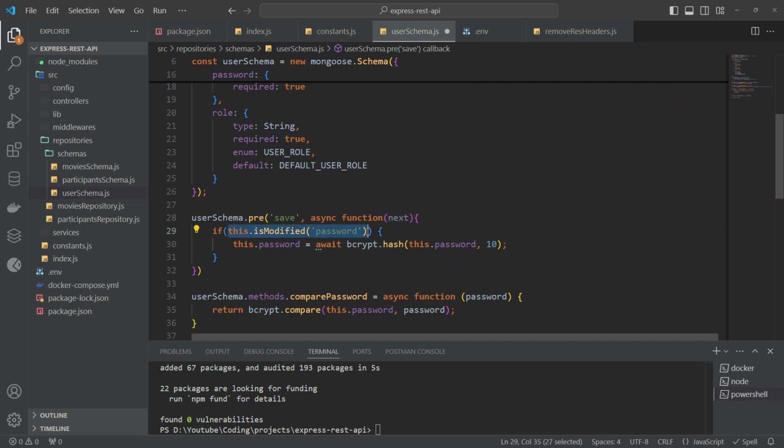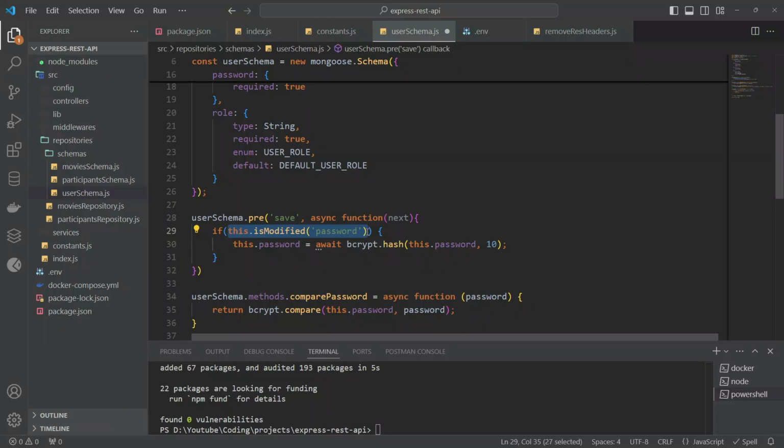Okay. Now what is the role of isModified? Say for example, you are trying to update the user password or update a user field, or say for example you want to change the user role, right? Let us take the example of you are trying to change the user role. In that case, you are only going to change the user role. In that case, is your password modified? No. So only if the password is modified or when it is newly created, then only go for this hashing.